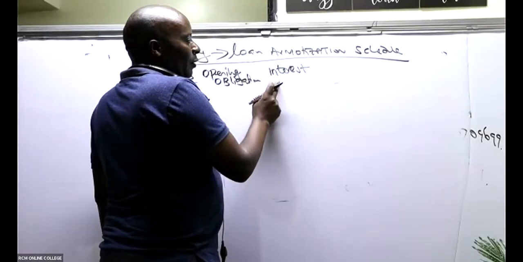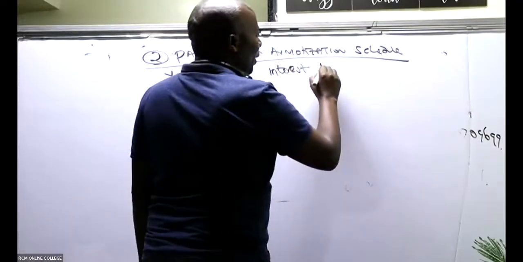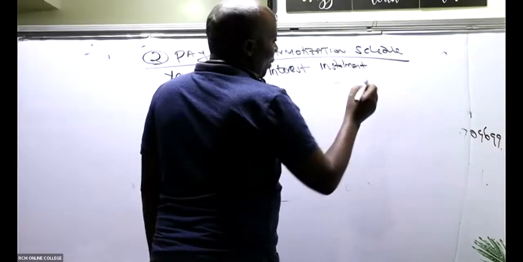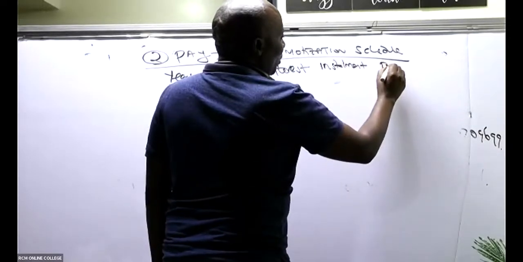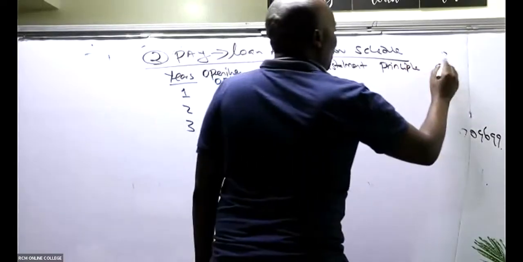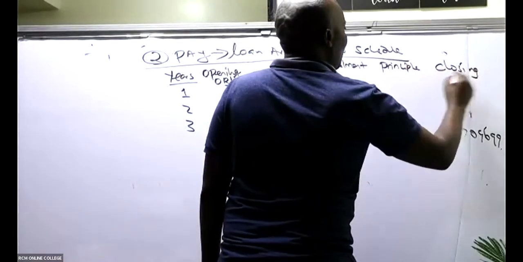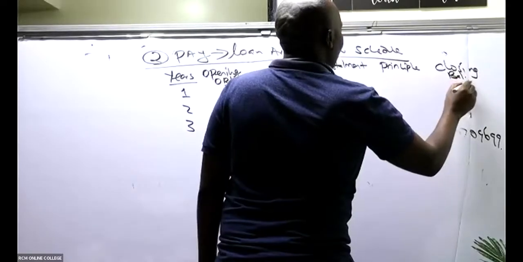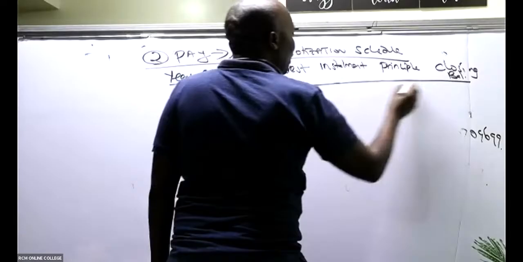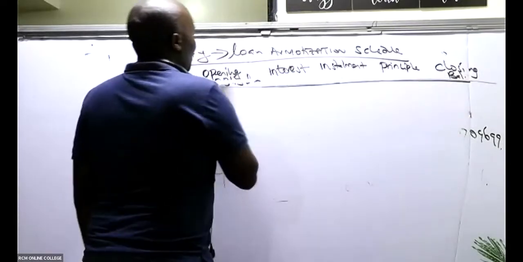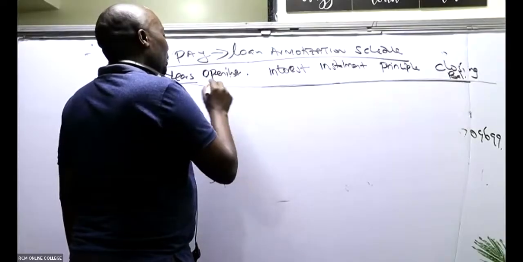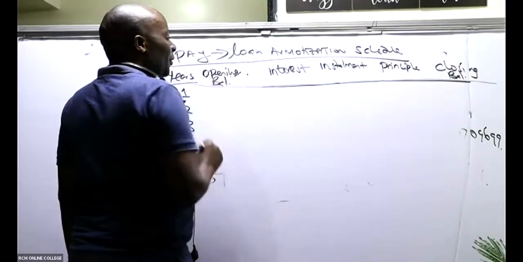All right. From there, of course, we shall be able to have our installment, and then we shall be able to have, in this case here, our principal amount, and then lastly, we'll be able to have what we call the closing balance. So even this one can be opening balance. To avoid confusion, let's write this as opening balance, like that.